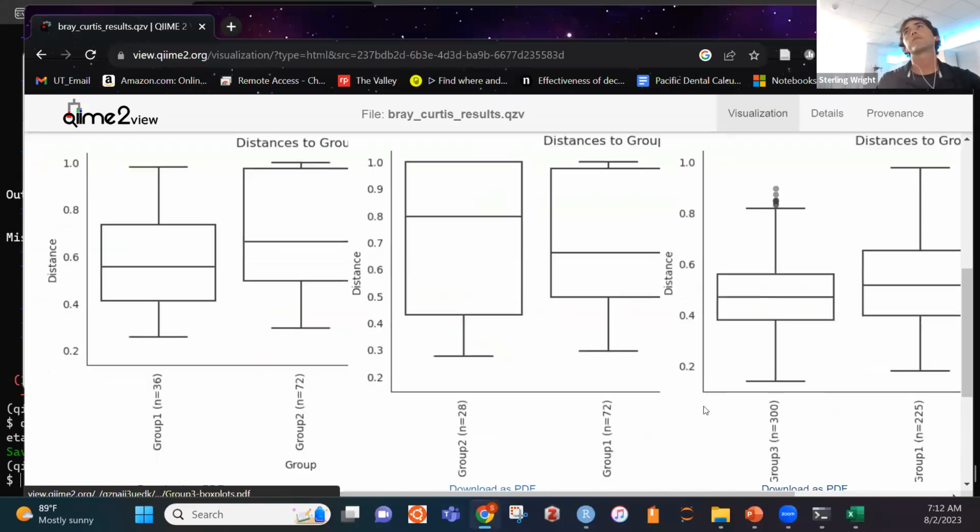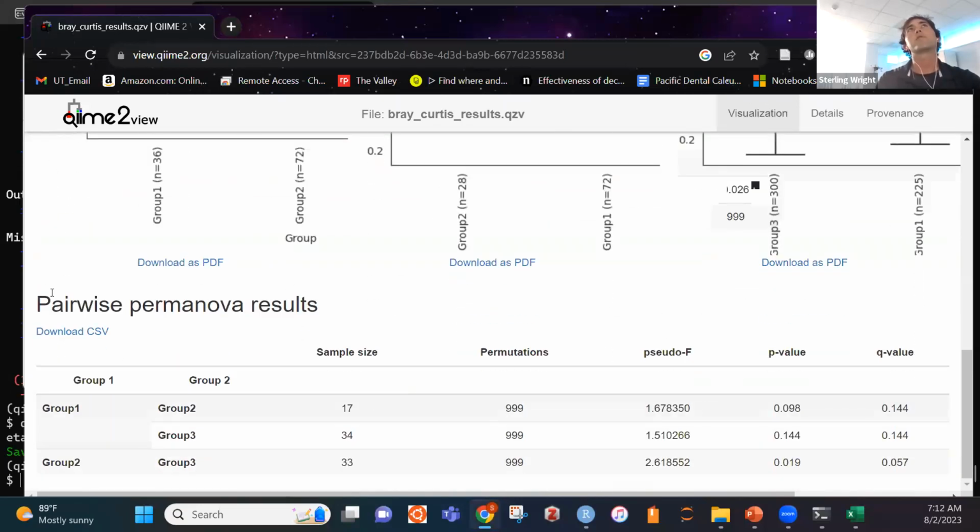It's still statistically significant, but now I can also get pairwise comparison PERMANOVA results. In this case, I can see whether the microbial communities between groups 1 and 2 are actually different, which they are not. I can also see if the microbial communities between groups 1 and 3 are different, and they are not. So most likely, the reason I'm saying there are overall differences is because of the differences between groups 2 and 3, where I see statistical significance.